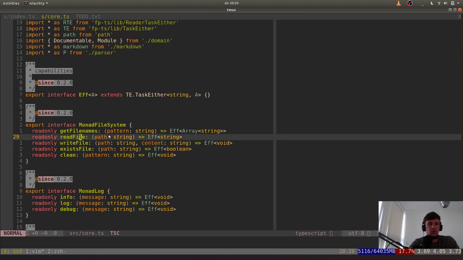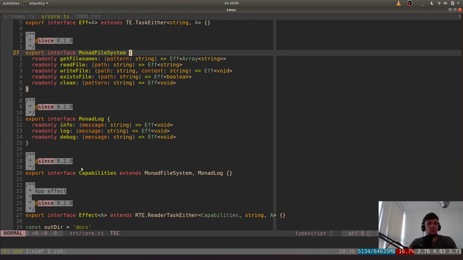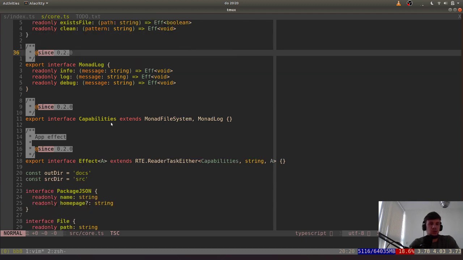Effect of A is a task either, with the string as the error, and A. Basically, task either is a composition of task plus either. Pretty much the name. Okay, those are the capabilities.